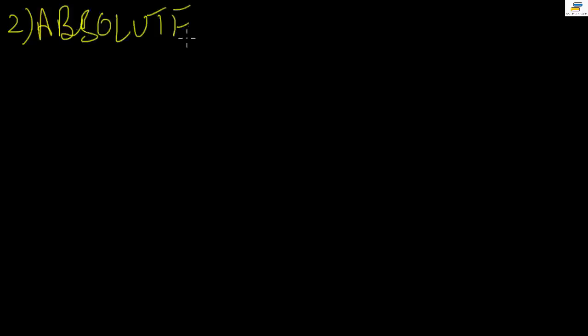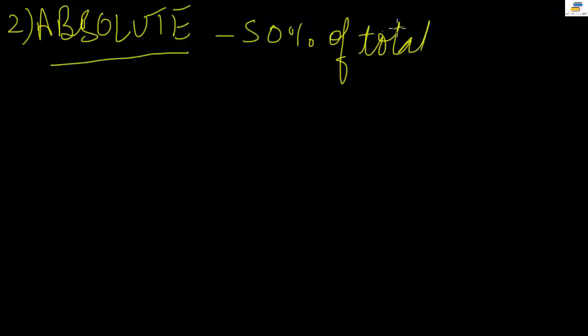Now let's talk about the second kind of majority, that is absolute majority. Absolute means something bigger, something whole, right? Now it just simply means 50% of the total strength, right? In simple majority, what we were doing, the effective majority, sorry, in simple majority, we were taking 50% of the present and voting, but here it is 50% of the total strength.